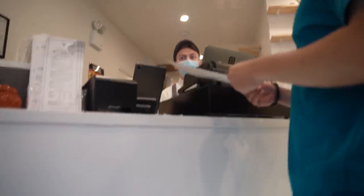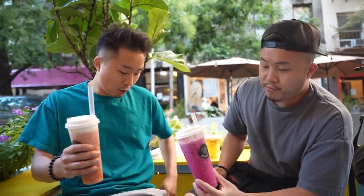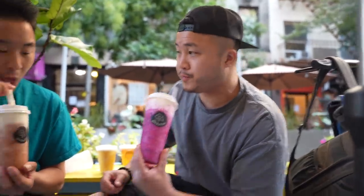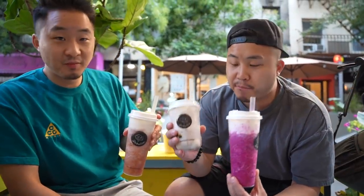They do have boba but that is not their specialty. They also have a sister store on McDougal — these are the Crop Circle people. Manny from Crop Circle also has this coffee and juice shop, which we're at right now. This taro was just slightly cold, not freezing — it gave me no brain freeze. Kudos to that; they've got the temperatures on point. The real test is the dragon fruit and peach with the cheese foam. I can see why WT has been shutting the game down — you really get the real dragon fruit flavor without it being too sweet. Real grapefruit, lots of cheese foam, not too sweet. I was impressed by WT — no cap.